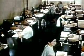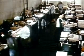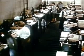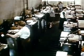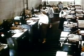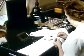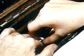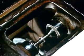The next important step is called centering. This means that the edge of the lens must be ground smooth exactly at the same distance from the optical and physical center of the lens. In this plant, most lenses are centered on these automatic machines. Two highly polished steel cups are curved in such a way that when they come together and a lens is held between them, the only position the lens can take is the exact center. This is the only manual part of the procedure.